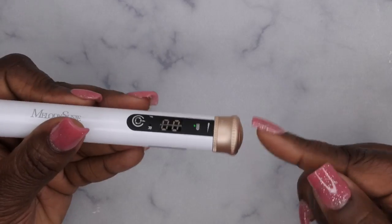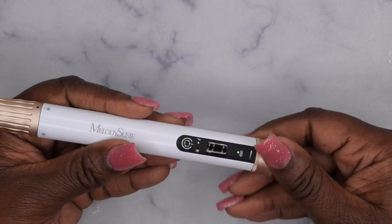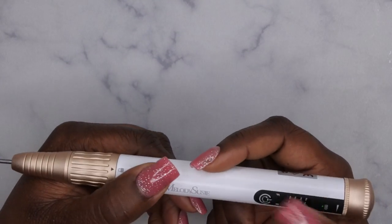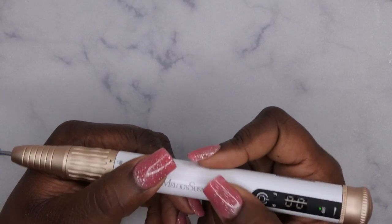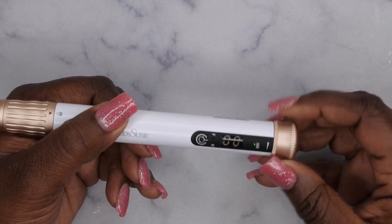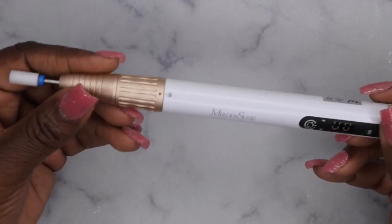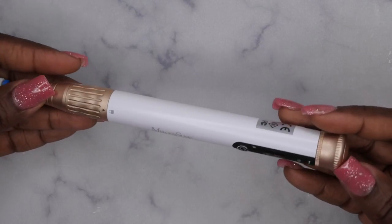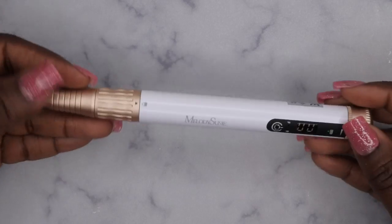And I love the fact that the dial is twistable at the base here. There are some nail drills that I have that are cordless and rechargeable, we gotta click that button. You know, sometimes it registers, sometimes it doesn't. But with this, you just twist it and keep going. I love this drill, you guys. This was a really cool creation that MelodySusie came out with. I love this. Yeah, this is just nice and sleek.